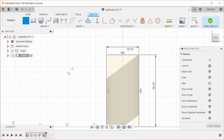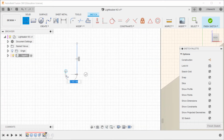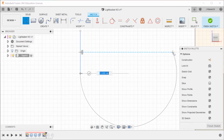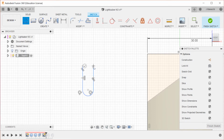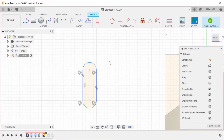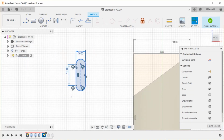Alright, now I'm going to make a little mock-up thing over here. So what I'm doing with this line is that if you're using the line tool and you draw a line, instead of clicking and then clicking another point and then clicking another point, if you go back to your starting point and then you draw out just away from that, you will produce an arc that is tangent to your original thing. And then I'm going to dimension that as being 10, and then I'm going to dimension this as, let's see, what's a good number? 5, yeah. And then I'm also going to add a construction line here because I think I'm going to need that construction line when I am making this.